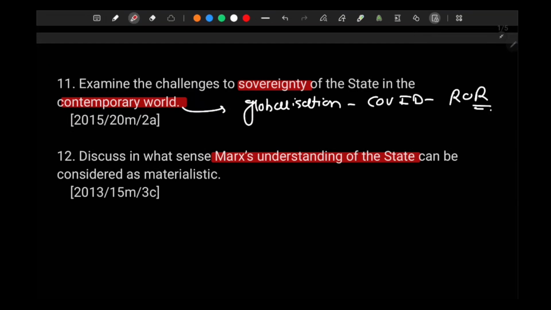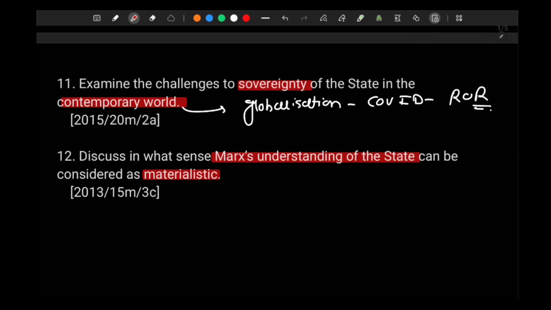We have seen Marx's understanding of state. Marx has said state is an instrument of the capitalist class, and how state is materialistic. We have actually seen this question. This is an analytical type of question. In Marx, we understood what is state, state forms superstructure, and we understood how state is an instrument of the capitalist class. Now, how that state is an instrument, that is a different question. We are going to see the instrumentalist theory of state as well.